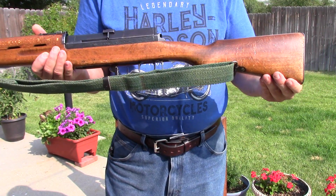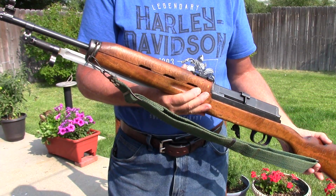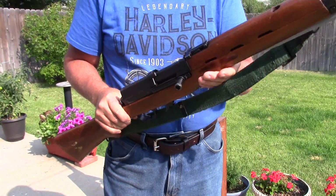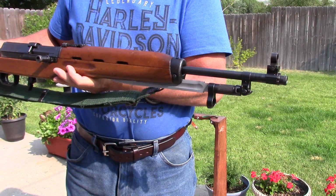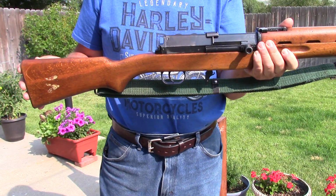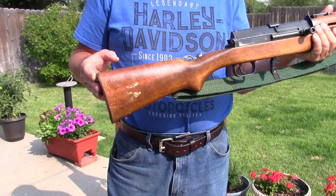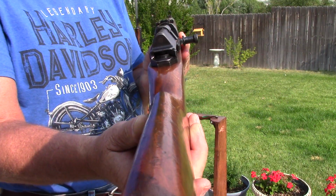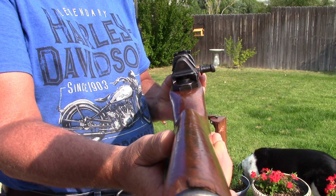This is not a firearm you're going to see every day, and when you do see one, you might mistake it for an SKS. But it is much rarer, much more valuable, and much more unique. Very fine firearm, a lot of weight. Recoil is very, very tame on this firearm due to the weight and the intermediate cartridge. Typical iron sights. I don't know if we can get a very good sight picture, but it'll give you an idea what it looks like.